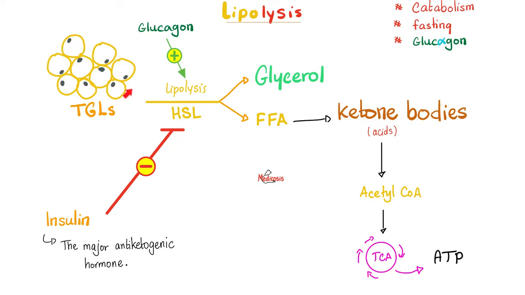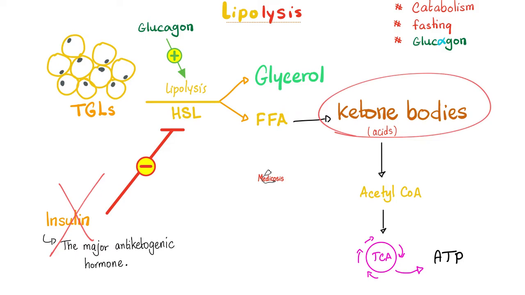Anytime I break down fat — such as the fat in my belly — triglycerides become glycerol and free fatty acids. Degradation of fatty acids will give me ketone bodies. Ketone bodies come from acetyl-CoA, and they can become acetyl-CoA. For me to make ketone bodies, I have to be in the glucagon world. But insulin inhibits ketosis — very important. That's why patients who have no insulin, like patients with type 1 diabetes, cannot inhibit ketosis. Therefore, they end up with too many ketone bodies. They can show up in the blood — ketonemia — and in the urine — ketonuria. What are these ketone bodies again? Acetone, acetoacetic acid, beta-hydroxybutyric acid.